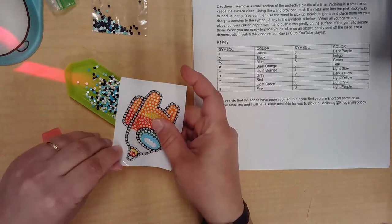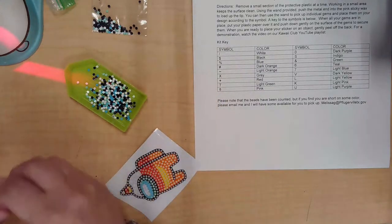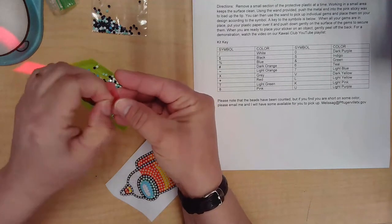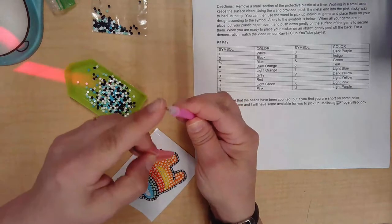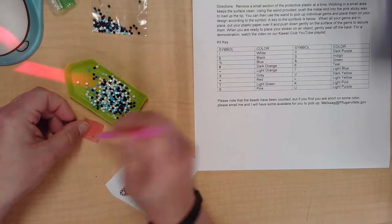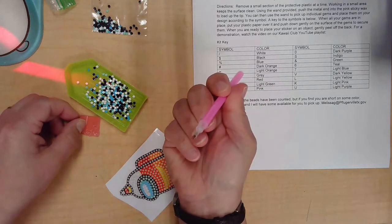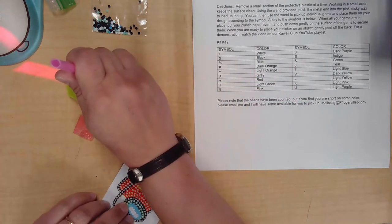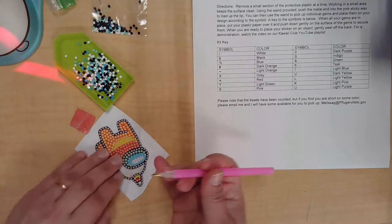You're going to peel off, the best thing is to work a small section at a time. So peel off a little bit of the wax, clear plastic. You'll take the clear plastic off one side of your wax. And you load up the tip of your wand with some wax just by jabbing it into the wax, straight up and down, and a bunch of it will come up onto the tip there. It's hard to see in the video. But that lets you pick up the bead easily and then put it down on the form.